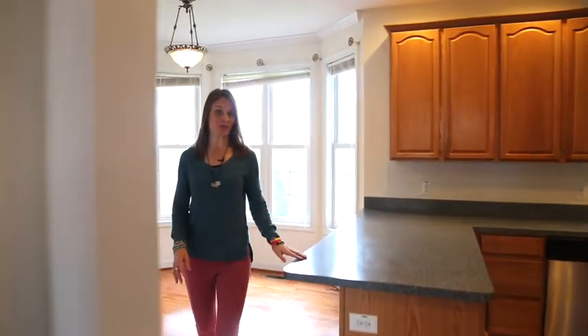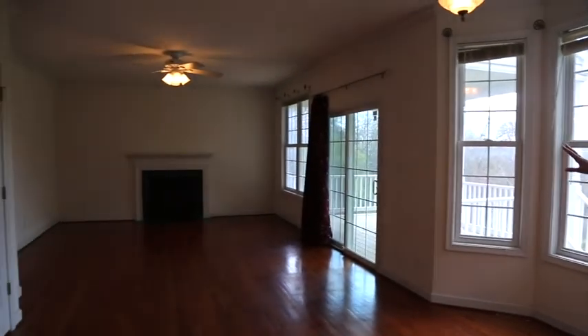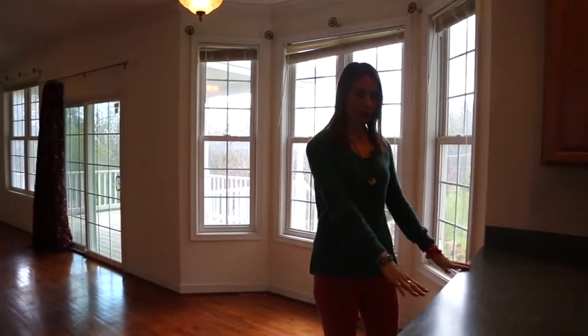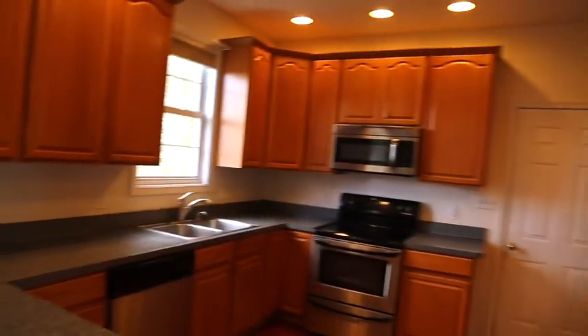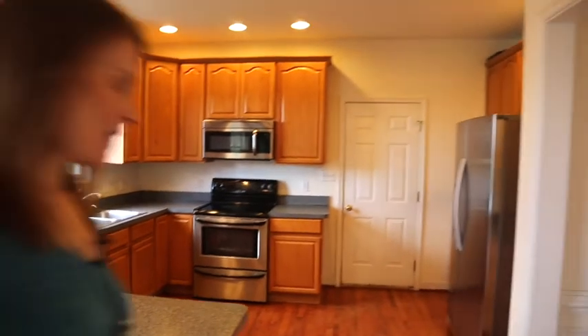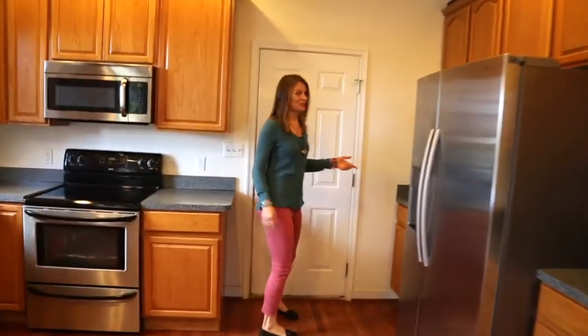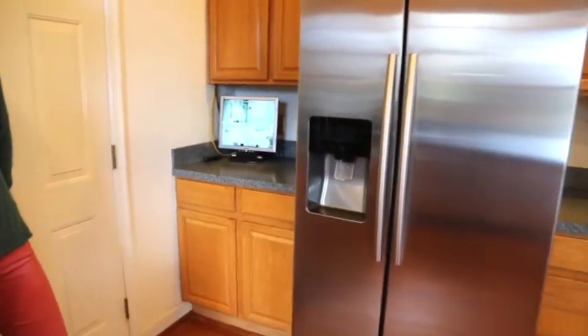Really lovely open kitchen and dining room area leads in here to this breakfast nook as well as the family room with the gas fireplace, lovely breakfast bar area, stainless appliances. You'll notice there's a security system that's fabulous with cameras here that you can take note of your visitors. Also, there's a two-car garage that this door leads to as well.